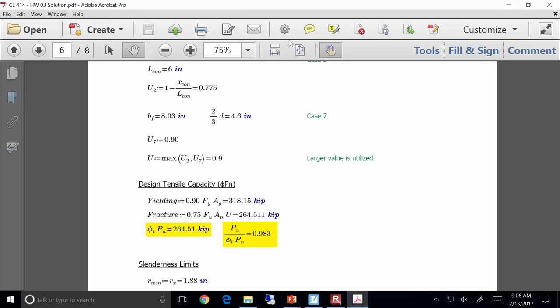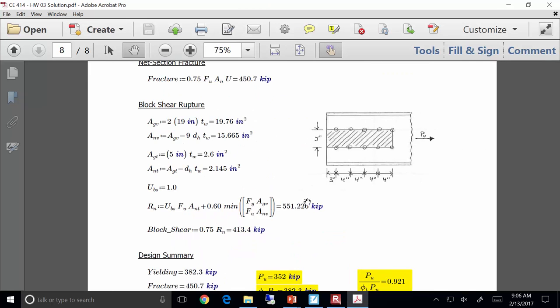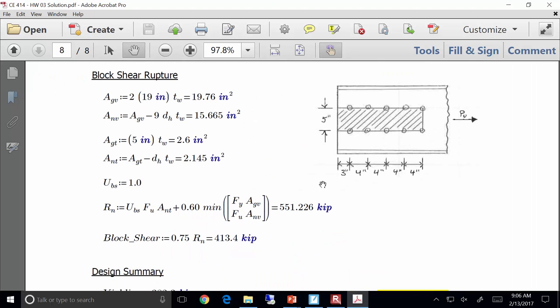Let me see what's going on. Okay, so here's the block shear failure path. We're considering the path that rips right through this connection in the web. You're not going to consider ripping through here or ripping through there because you're ripping through all that flange that's sticking out. Now, for your gross area in tension, it is 5 times the web thickness. For shear, you have this distance times the web thickness, but you've got 2 of them.